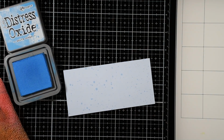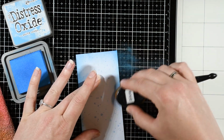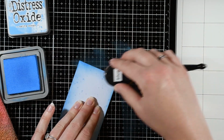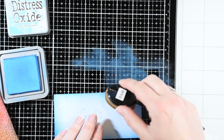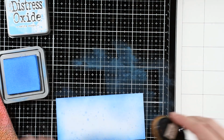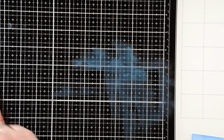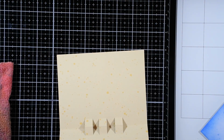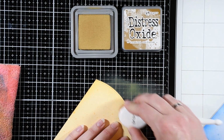To liven up the paper, I'm using Salty Ocean Distress Oxide to really give the edges a pop of color. I'll be doing the same with the ripe banana paper, only I'll be using brushed corduroy around the edges.